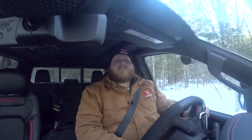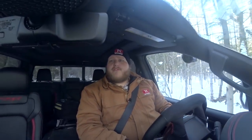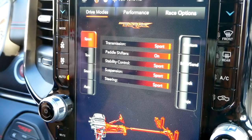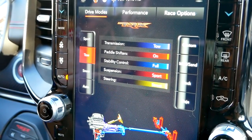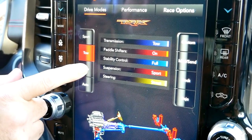Now, another thing I'm gonna be interested in is which drive mode works best for us today. There's a number of drive modes here on the TRX, and you can see here, I'll show you the shot, as you walk through the drive modes, it's telling you what all of the different parameters are. So what the transmission is doing, what the paddle shifters are doing.